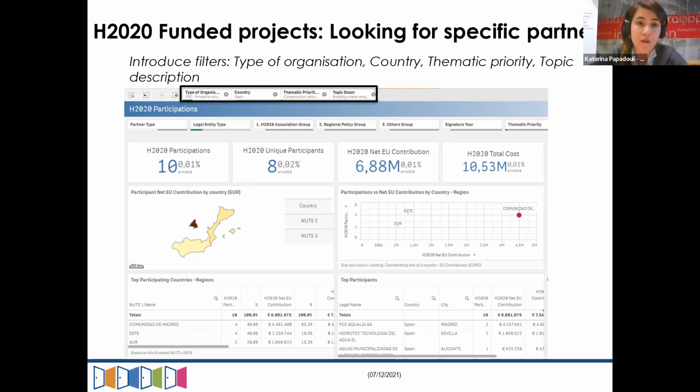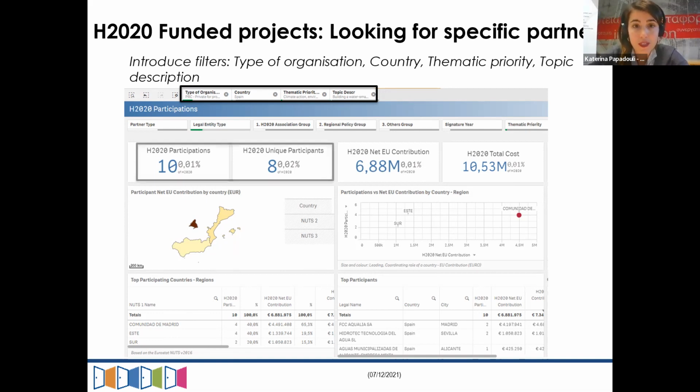So here you can see we are looking for for-profit organizations from Spain in the thematic area of climate action. And we want to be more specific because we are looking for water management, water smart cities, and such specific searches.